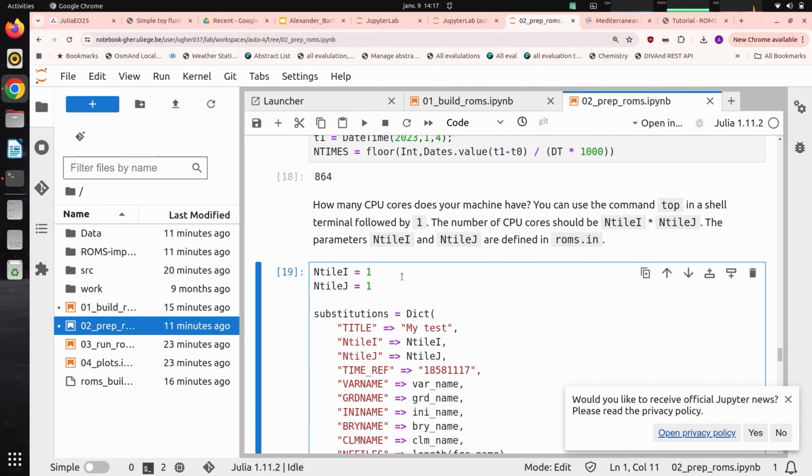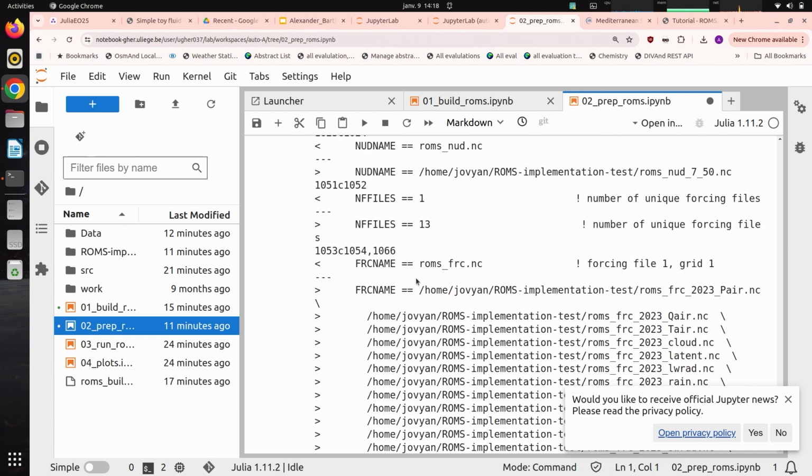But if we want to use more than one CPU, let's just put n-tile I and n-tile j equal to 2. Okay, but later on, when we're running ROMS, it is important that we remember that we need to run ROMS on 4 CPUs. So let's just decompose our domain into four tiles, so 2 by 2 tiles. Okay.